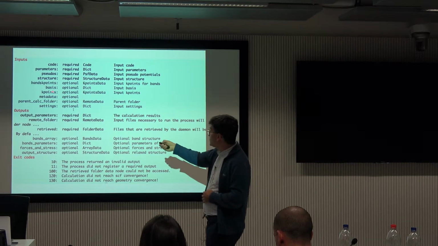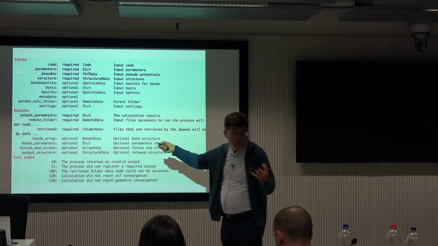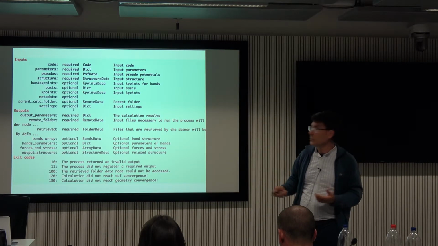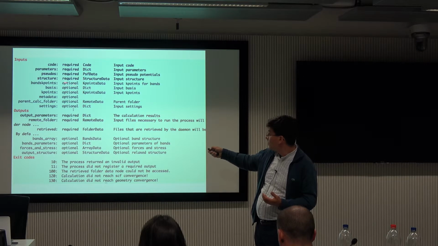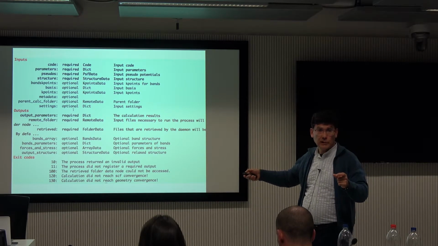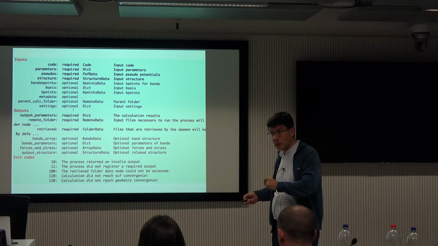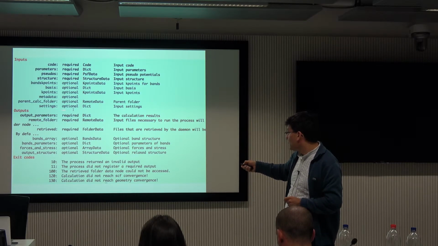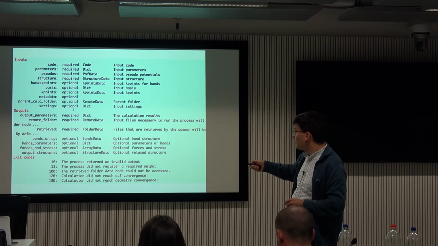For the k-points, this is the k-points for the normal calculation. If you are requiring a band structure calculation, then you need bands k-points. It's also optional, and the existence of this node determines whether Siesta is going to do a band structure calculation or not. Metadata is also optional, and this is special settings for optional stuff too.